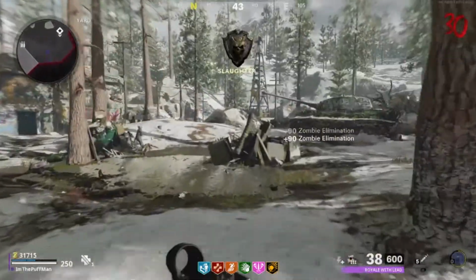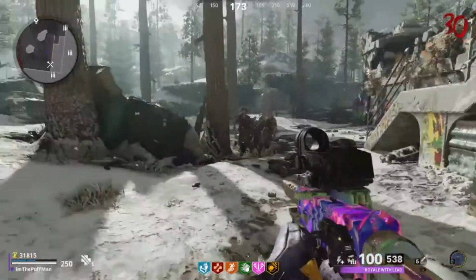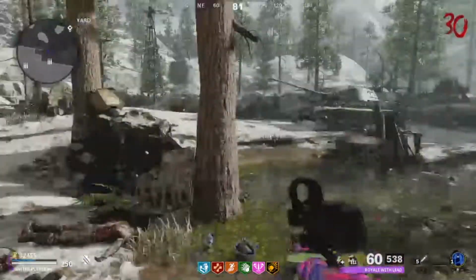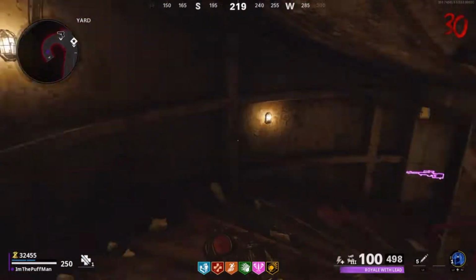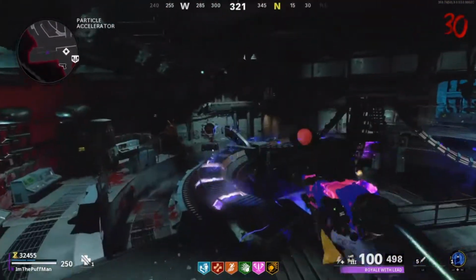Oh yeah. I mean, we didn't grab none of those things either, guys. We didn't grab no drops, so no kabooms, no nothing like that. We just went straight up. We're about to end the round 30. So we're doing good. I didn't even go down once yet. We're at round 30 with an SMG, which is crazy.